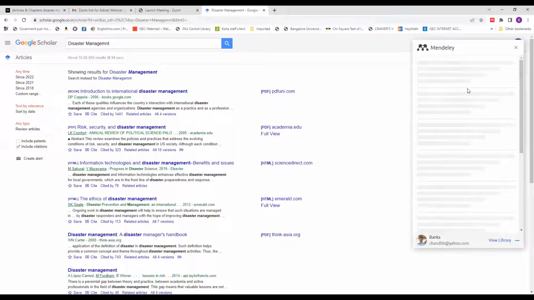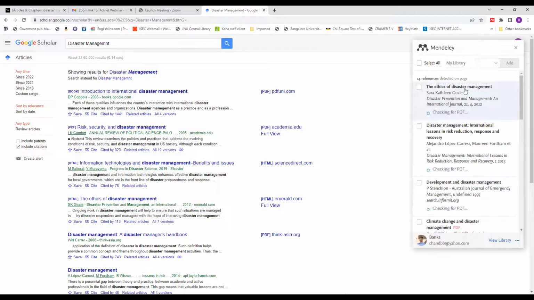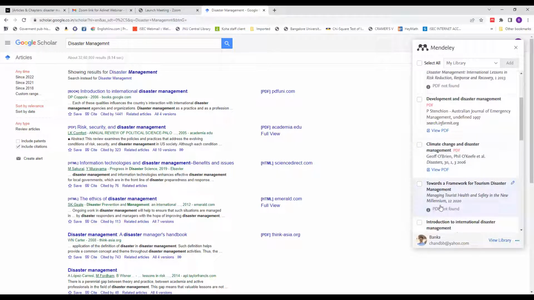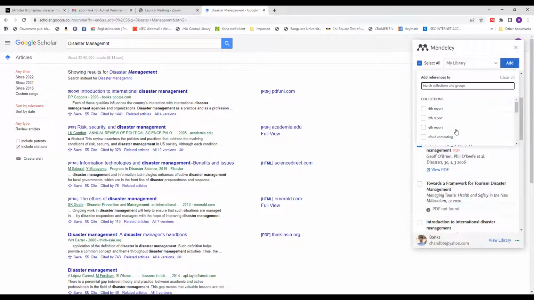So automatically, it will pick up the citations from the screen that I have. And I found that some of the documents which are interesting are here. Some of the documents say PDF, so it is already included. And for some documents, PDFs are not found. Where a PDF is there, I will be more interested. So I selected these two documents, and then I added them to my disaster management library. Earlier I added documents from the document collection that I had. Right now I am adding documents directly from my search.